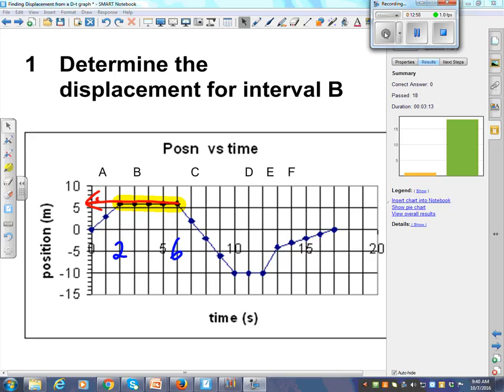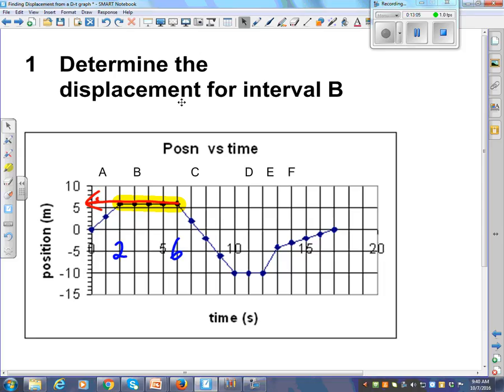Okay, so if you're still not sure what's going on, watch really, really close. Interval B is from 2 to 6 seconds. It's just referring to this interval. Okay, so you read off the graph. The final position is right here, right? 6 seconds. So what's the position at 6 seconds? It's +6. Right? What's the position at the start of the interval? Also +6. So it's 6 minus 6, which is, yeah, did it move? No, it stayed. Remember, flat means? Flat means stopped. Flat means stopped.